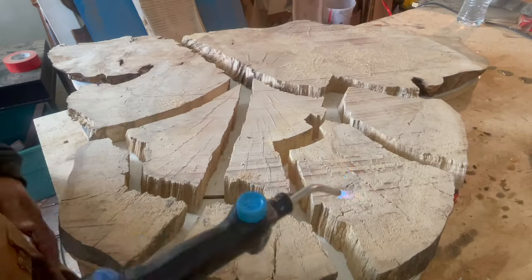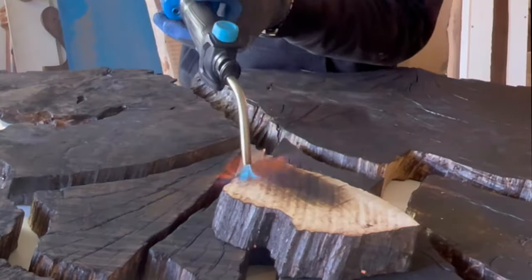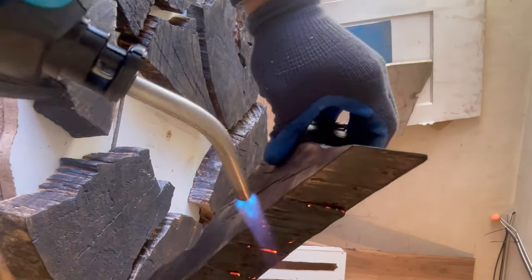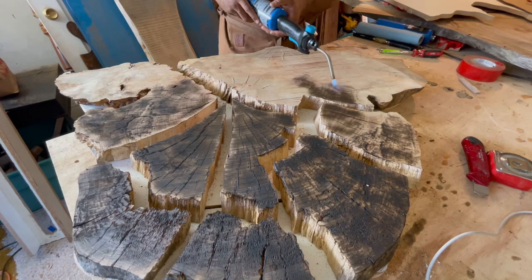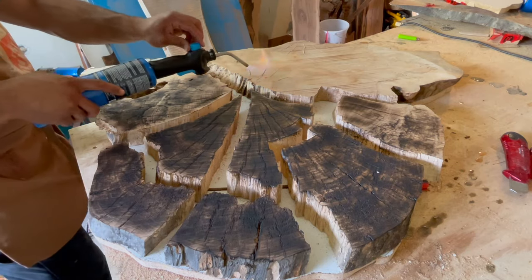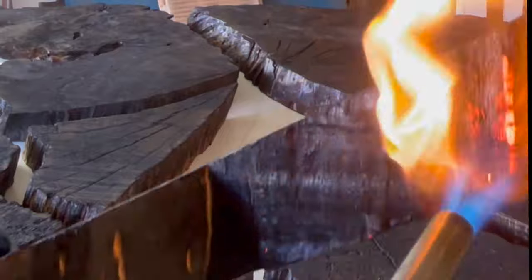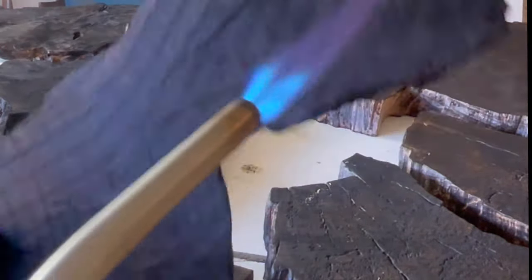I came back with my torch and burned all these pieces individually on the top, bottom, and sides. This took me like 8 hours in total. And I could have used a more powerful torch to speed up the process, but I didn't want the pieces to warp, so I used this little torch, which stopped working midway through the process. After taking it apart and still having trouble, I bought a new one and managed to get all the pieces to that natural charred black color that I wanted.